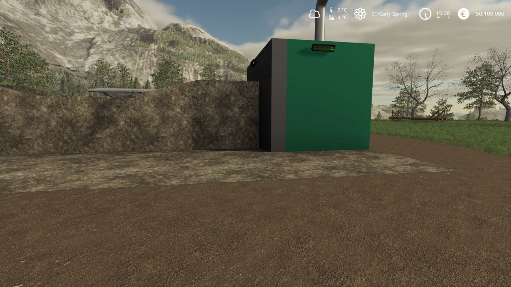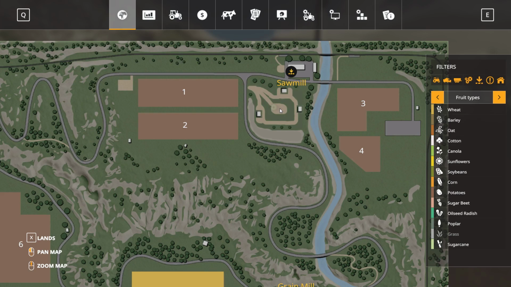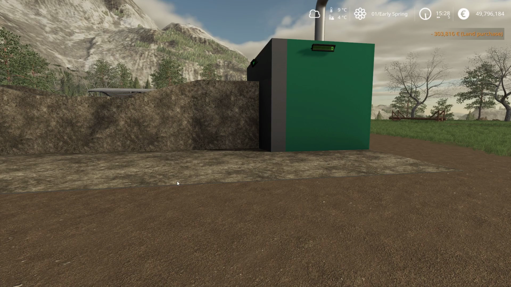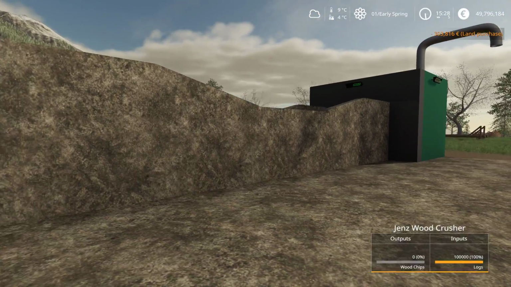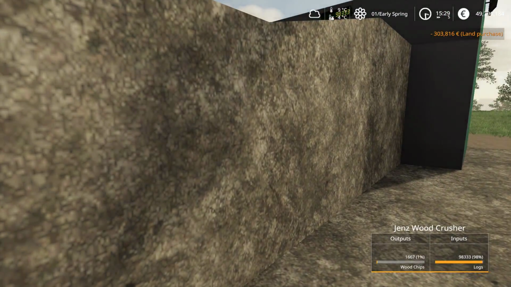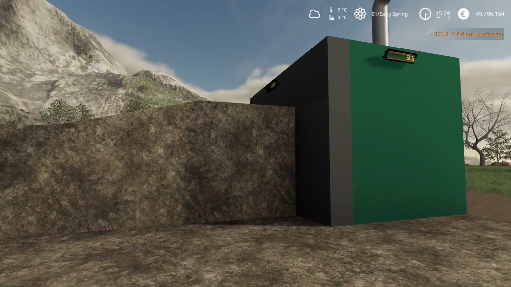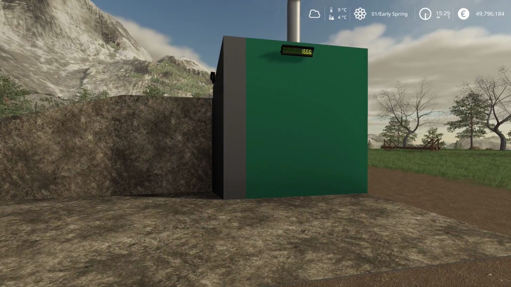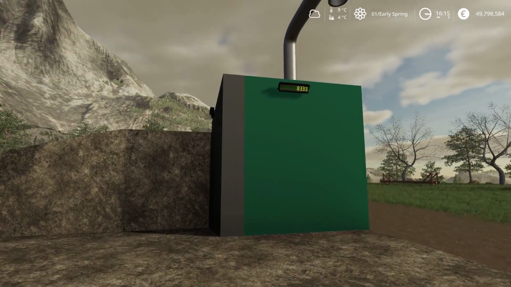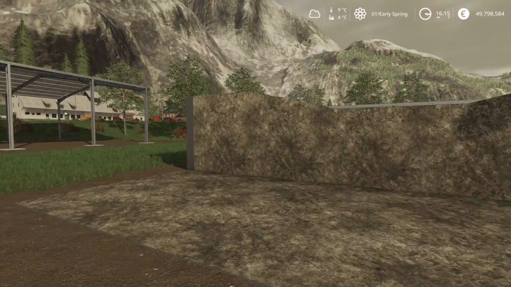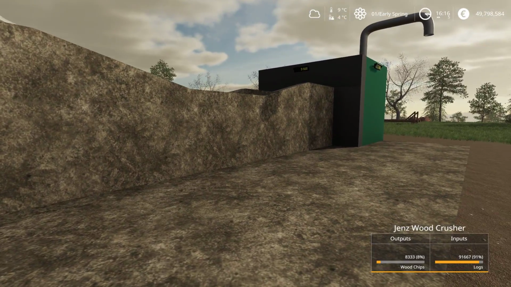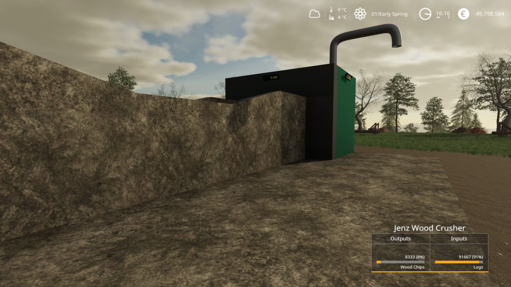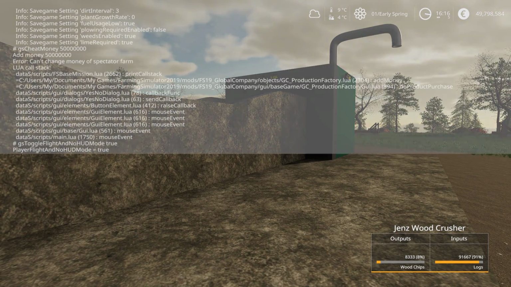Now what I will do is go in and buy the land. So if I come in here, X, and then click on the land and purchase the land. Whoops. Still got 100,000 litres in here. But now you can see I'm creating an output instantly. I'm creating an output, and if I speed up time, you can see it goes up quite rapidly. So yeah, I don't know on that. I'm not sure, like I say, if that is a potential bug or whether it's meant to work that way. So you need to bear that in mind.